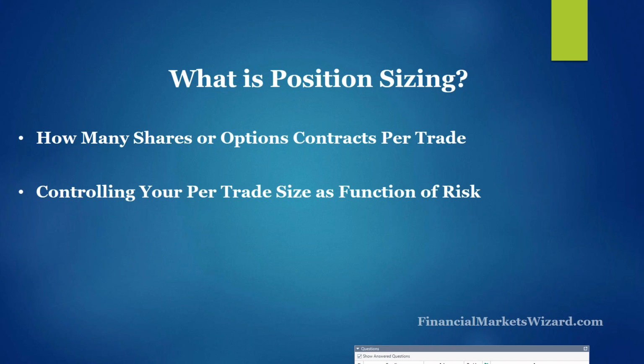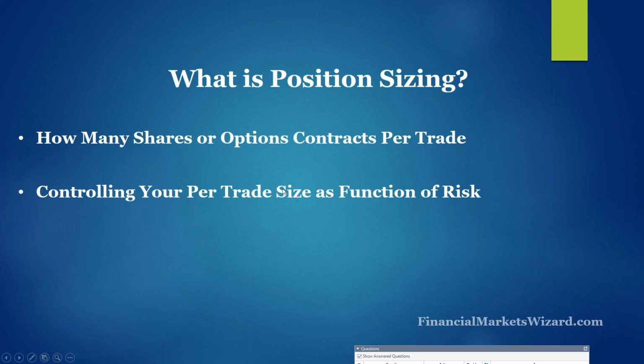I see that every time, people buy 1,000 shares. It doesn't matter what the price of the stock is, just 1,000 shares. That's not right. Or 10 contracts, or I buy 50 contracts. All the time people say, I bought 10 contracts. It doesn't matter if the contract is $1 or $10, they just buy 10 contracts. That's not right. If you understand the position sizing concept, you should know how many shares to buy or how many options contracts per trade.